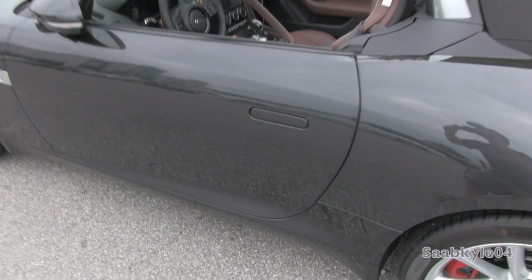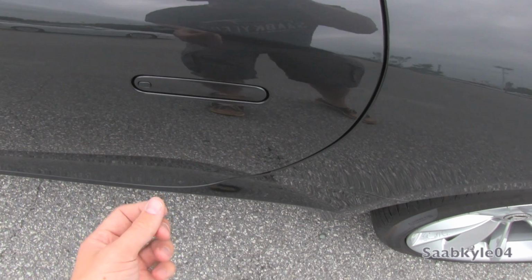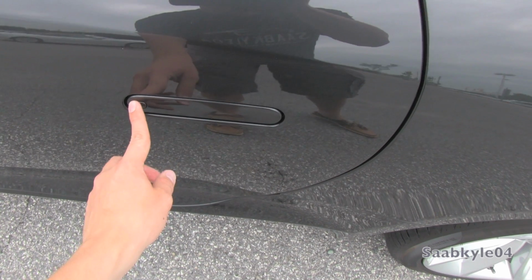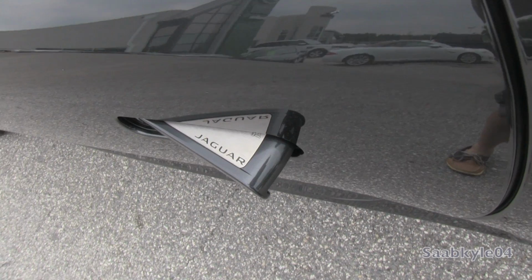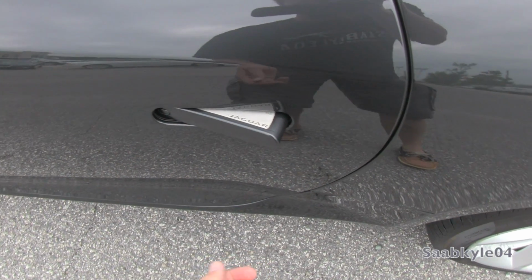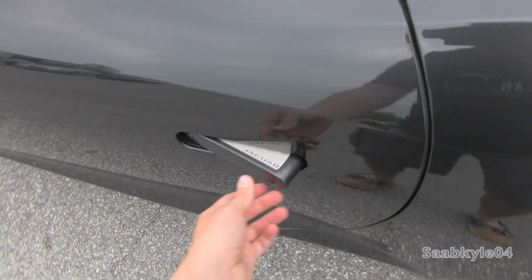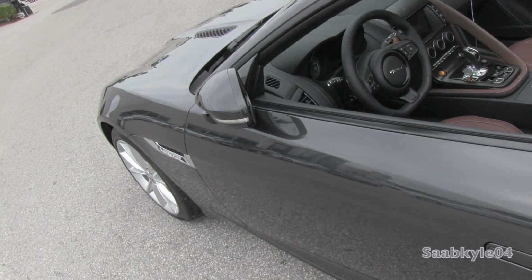All F-Types have a very unique integrated smart key access system that all you have to do is keep the key fob in your pocket and actually utilize the door handle to lock and unlock the vehicle, but it's a little bit different than any other smart key system you've used before. All you have to do is hit this button here and the door handles automatically pop out with the Jaguar logo and a bit of brushed aluminum trim. Now, they automatically come out when you hit the unlock button too, so you don't always have to press the button if you don't want to. Then you just grab it and open the door. To lock it back, just press the handle in, it'll lock it, and automatically fold the mirrors.